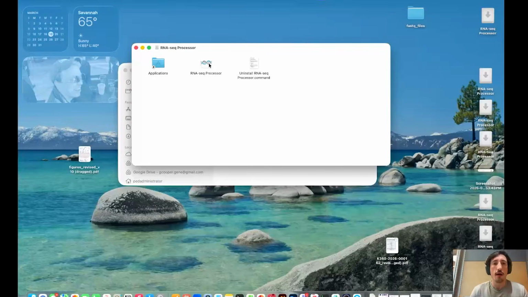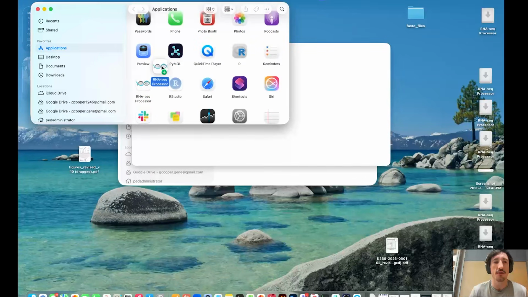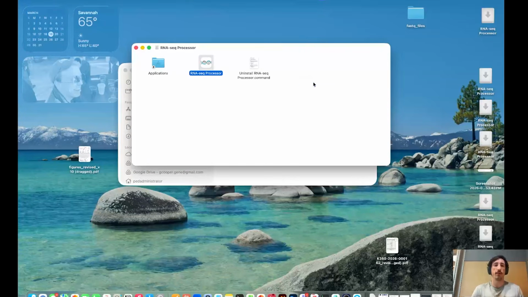So what you're going to do is click this DMG file and drag this into the applications folder. I actually already have it installed. I'll do this more in depth in another video, but essentially all you're going to do is just drag that application into the applications folder, give the permissions for the Mac to actually use this because it's not a credible developer, but trust me, it's not malware. And we'll get more into the installation in later videos, but I just wanted to quickly share that in case you wanted to just do it quickly.